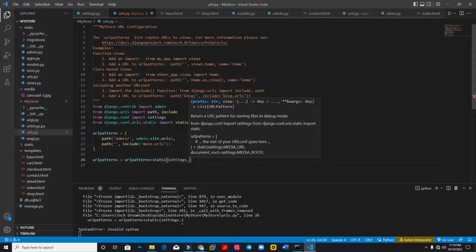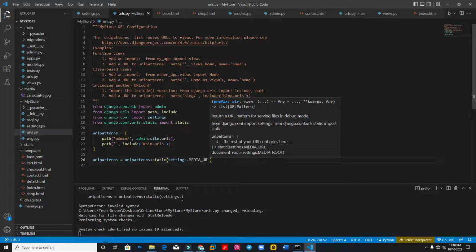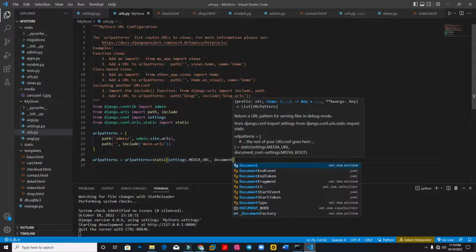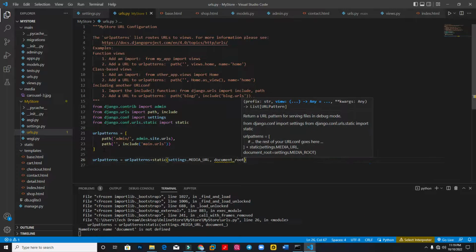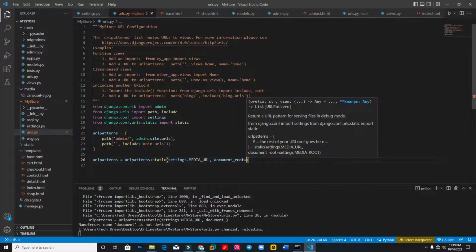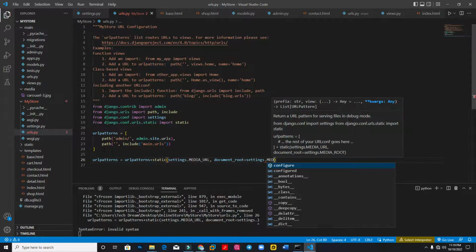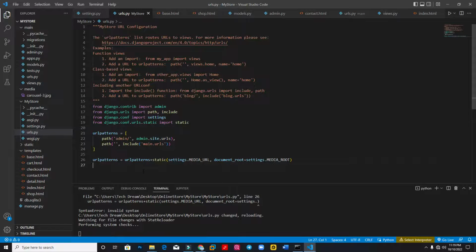So we have the media URL, settings.MEDIA_URL, and then document_root, the document root would be settings.MEDIA_ROOT. Okay, so let's reload and see.